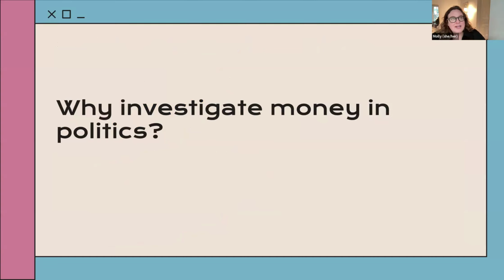So tonight, like I've said, our focus is investigating money in politics. We wanted to talk briefly about why we do that research at LittleSis. And I think it's probably something that people are familiar with. It's probably one of the kinds of research that people are most familiar with, even if you just have a passing knowledge of power research. So if people want to put in the chat, what are reasons that you, as part of the organizing or campaigning you're involved in, might want to investigate money in politics? Feel free to throw in the chat right now why you might be interested in doing that.